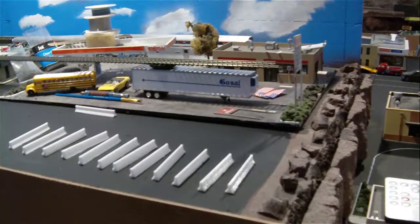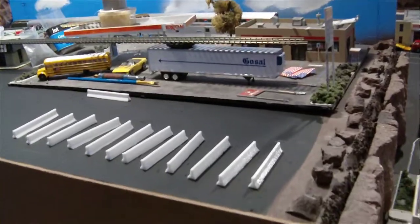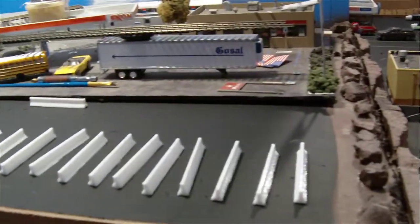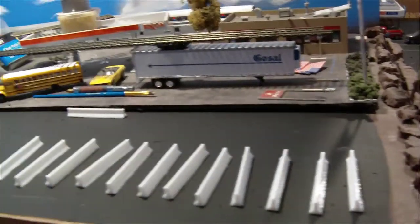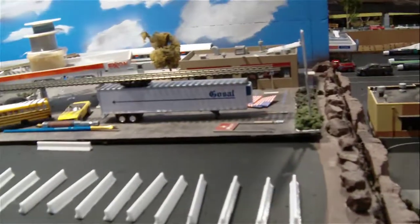It's not going to be too long today. I've been busy on the 3D printer. I made these concrete barriers. They look pretty good. They actually look pretty realistic. I'm going to make a bunch more of these too. I don't know what I'll use them for, but we'll see.